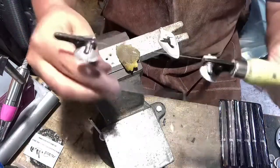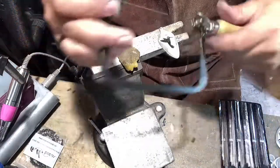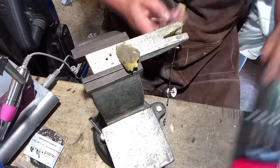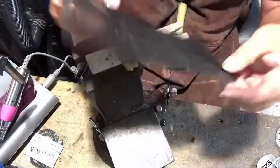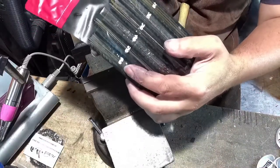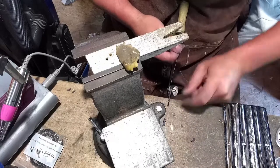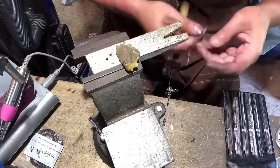Next, I'm going to take, this is just a cheap jeweler saw I got off eBay. I think I got it and the blades for like $6 or $8. This is a number one, one-aught bit, just a generic, doesn't even have a name on it, off eBay. This one here goes up to 6/0, 5, 4, 3, 2, and 1. I actually am probably, for this guy, gonna go with a 3/0.